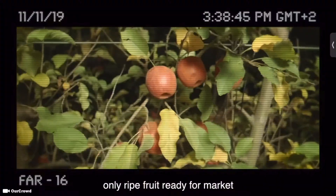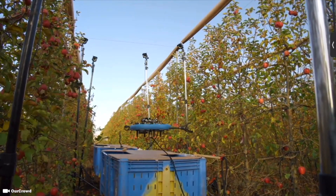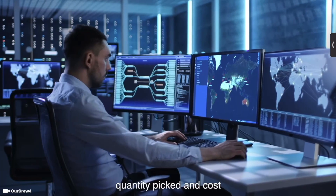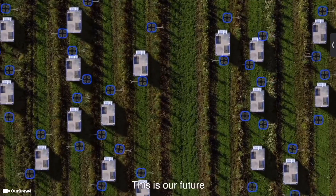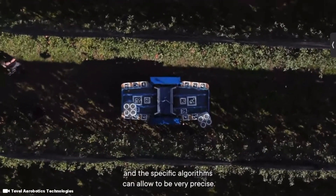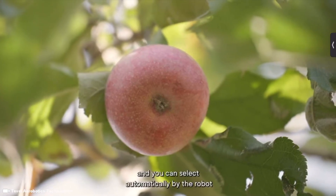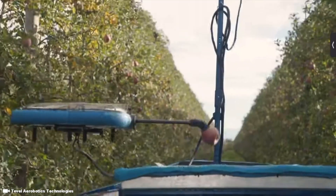Number four are flying fruit pickers, better known as FAR, designed by Tevel Aerobotics Technologies. These flying autonomous robots use artificial intelligence to identify and pick fruit, working 24 hours a day and only picking ripe fruit. The innovation was a direct response to labor shortages — there are never enough hands to pick fruit at the right time and cost, leading farmers to lose billions of dollars each year. The robots use AI perception algorithms to locate fruit trees and vision algorithms to find fruit among foliage, classify its size and ripeness, and determine the best approach. The drones harvest orchards without getting in each other's way thanks to a single autonomous digital brain in a ground-based unit.